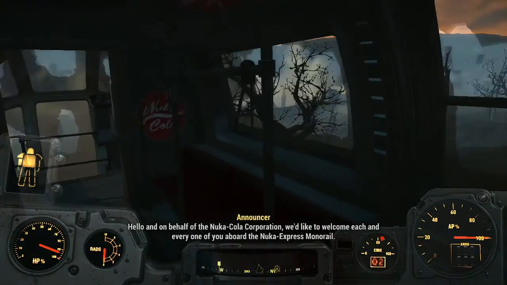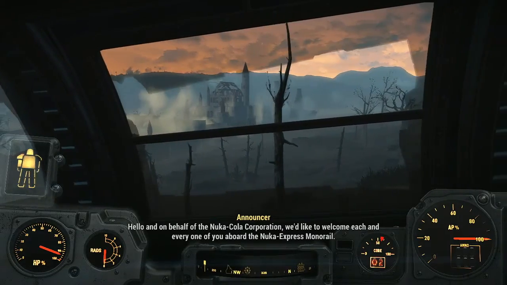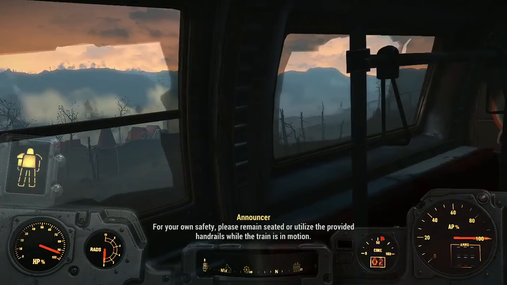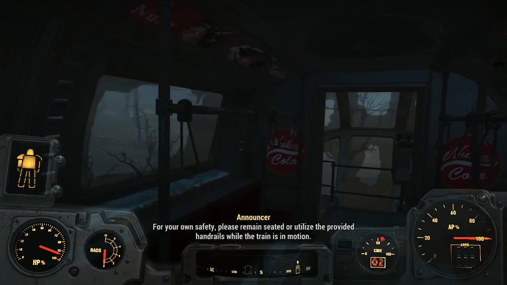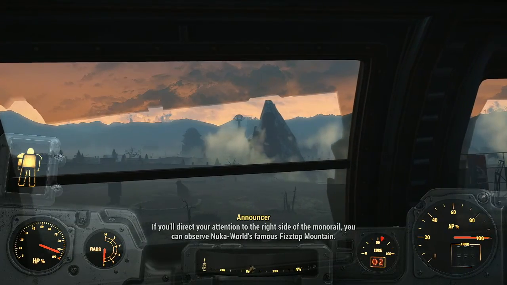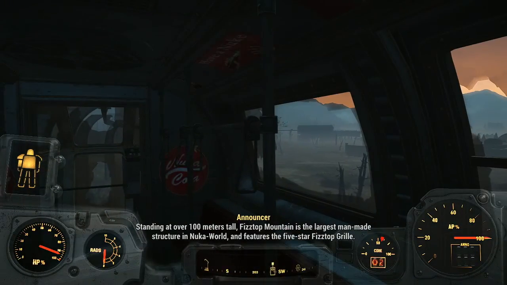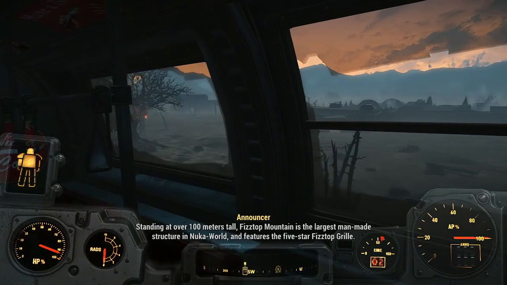Hello, and on behalf of the Nuka-Cola Corporation, we'd like to welcome each and every one of you aboard the Nuka Express monorail. For your own safety, please remain seated or utilize the provided handrails while the train is in motion. If you'll direct your attention to the right side of the monorail, you can observe Nuka-World's famous Fizz-Top Mountain. Standing at over 100 meters tall, Fizz-Top Mountain is the largest man-made structure in Nuka-World.